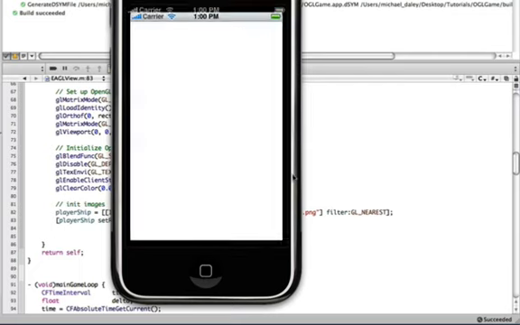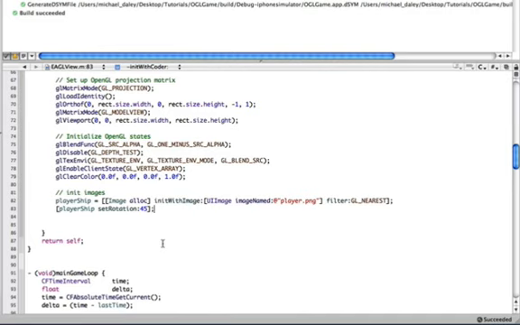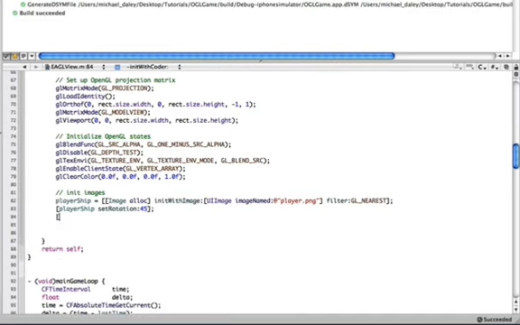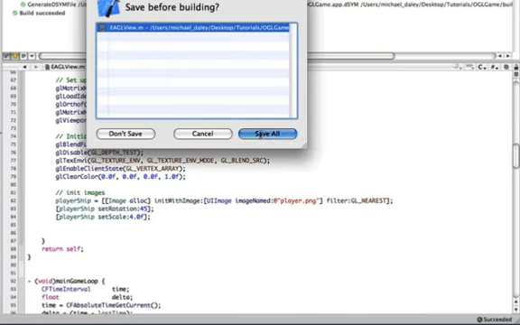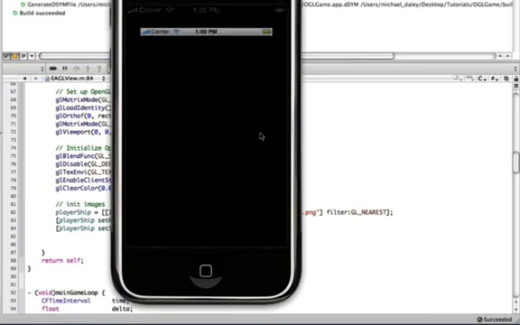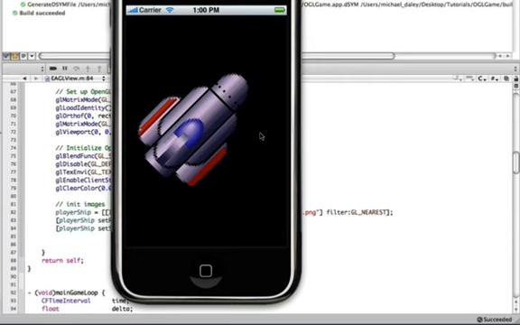So again, I'll stop that and go back in here. And what about, we want to scale it as well. So we'll say player ship, and we'll say set scale, and I want it to be 4 times bigger than it is now. So we'll do that, save and run again. Whoa, and we got a big ship. So we know the scaling and we know the rotating is working, which is cool.